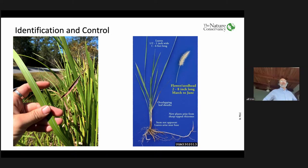Even on a great day, if we can get to most of that by rooting our way through the palmettos, and they're all over the place, with the Cogongrass nested within them, we are certainly missing some of it. It's a bit of a slap in the face that these beautiful palmettos are acting like refugia for this Cogongrass, so that we can have a hard time separating them out. Fortunately, the palmetto doesn't seem to respond too terribly to the herbicide. So in many cases, we just go over the top of the whole thing, and the Cogongrass usually takes a good hit, and the palmetto does just fine.